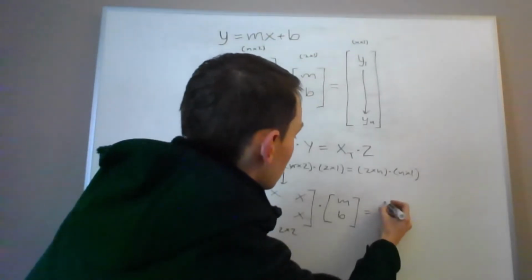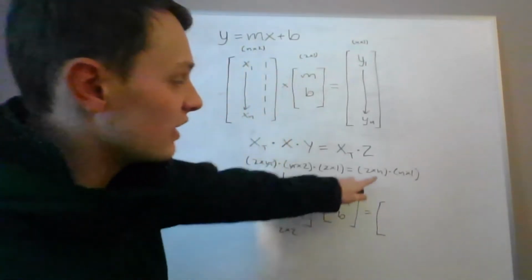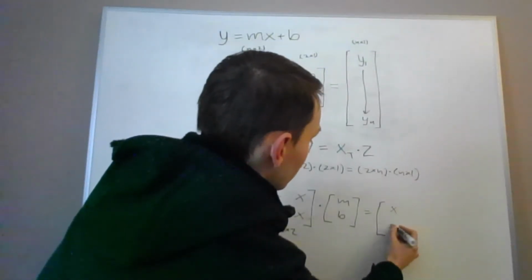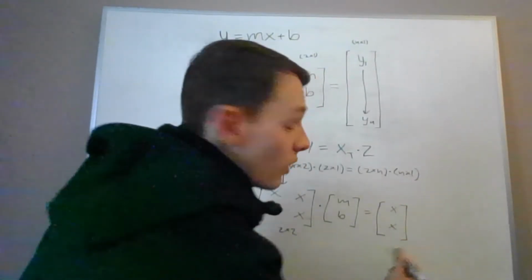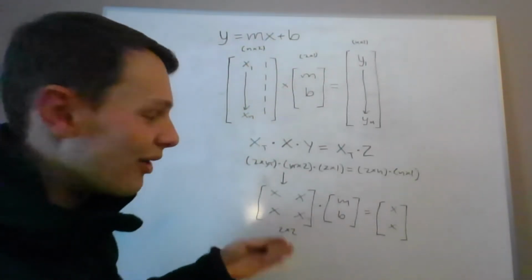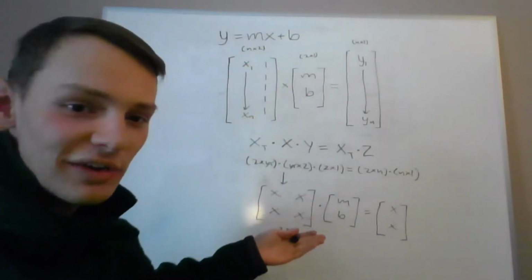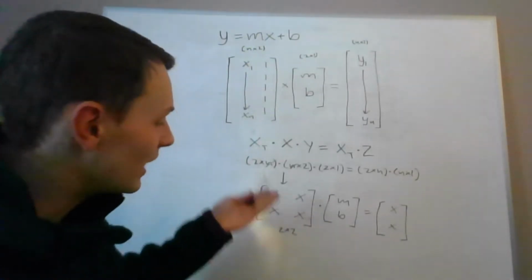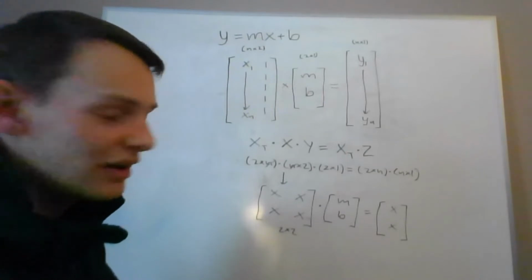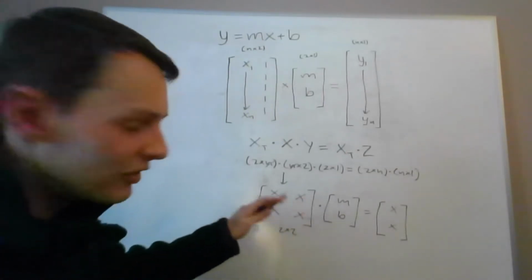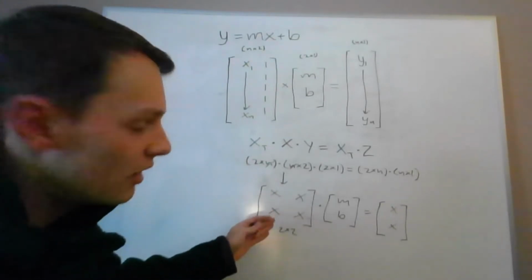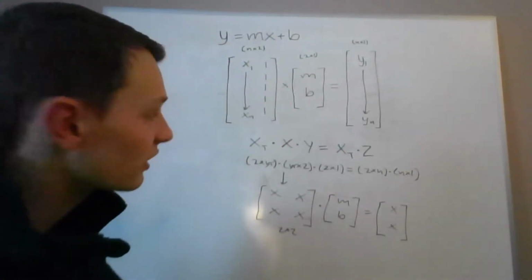And then the result of this would be a 2 by 1 matrix of some values. I'm not exactly sure what, it would depend on our data. So as you can see now, we can obtain the unknown coefficients for m and b because we have 2 equations and 2 unknown values. And remember, if this looks a little confusing, the way matrix multiplication works is we're going to multiply the column by the row of the other matrix.